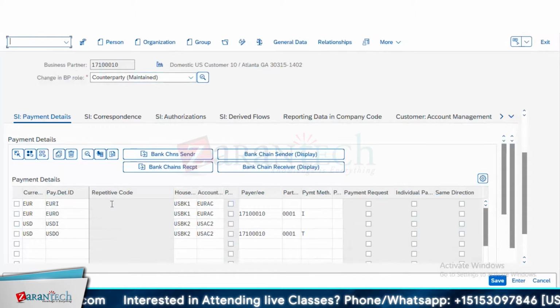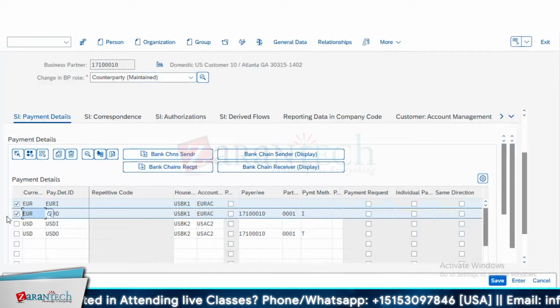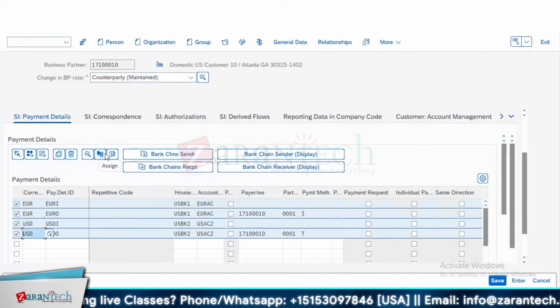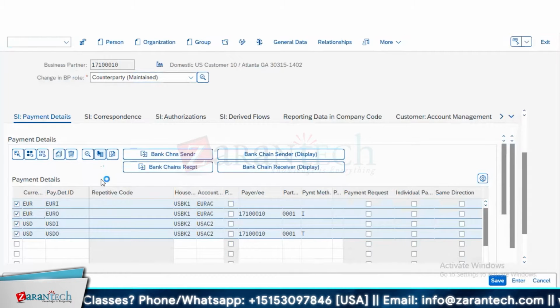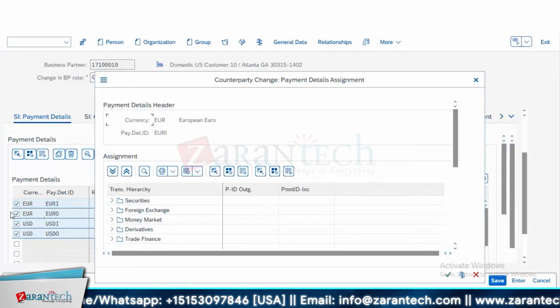But before that, I want to show you the configuration here, how you can import these payment details directly to your respective counterparties. Here you assign for each product type, you get an option that you want to auto-populate a detail related to this currency, and payment details should be auto-populated.